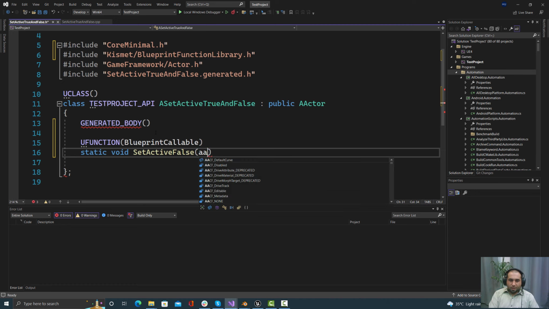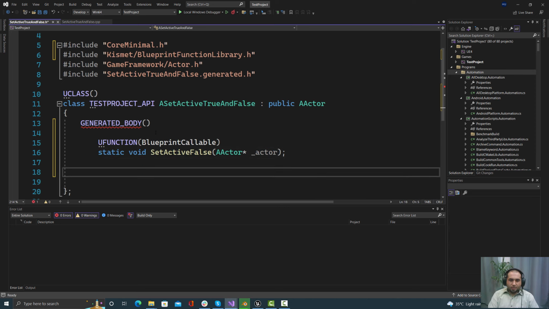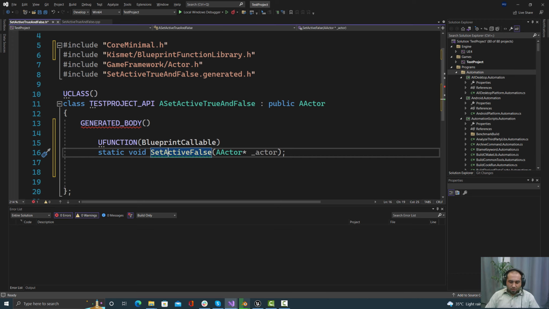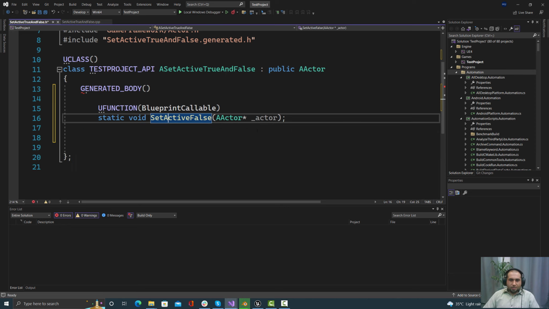So AActor*, we'll need an actor reference, and it is best practice to name the function parameters in this way. Now let's press Alt+Enter and create a definition of this function inside the CPP class. You can see it has created a function for us inside the CPP class.